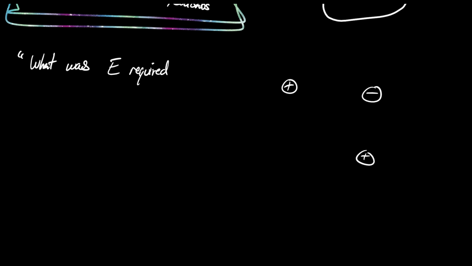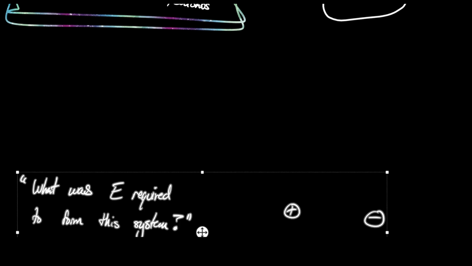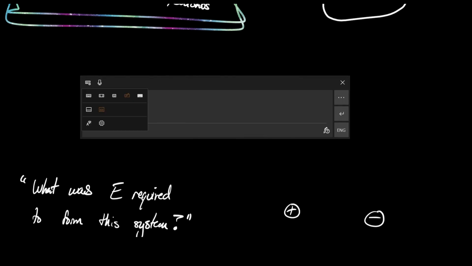Okay, last comment before we wrap up the video is sometimes problems will involve things such as this. They'll give you a 3-charge setup, and they'll ask, what was the total energy required to form this system? Okay, actually, I realized I want to do a quick example of voltage just because it's so common, and it's important to know how to do it in practice.